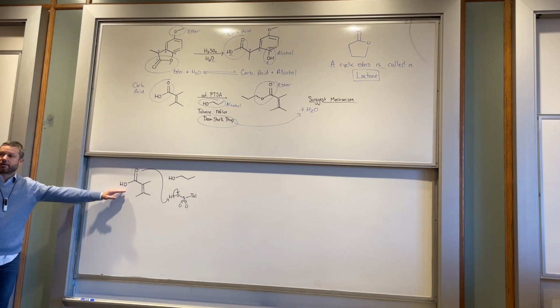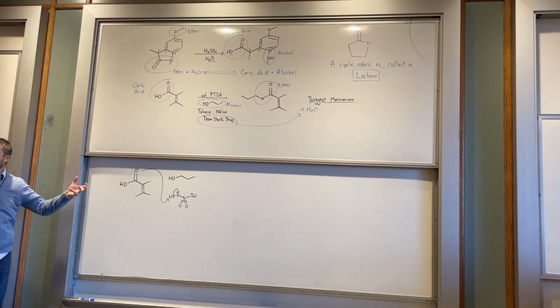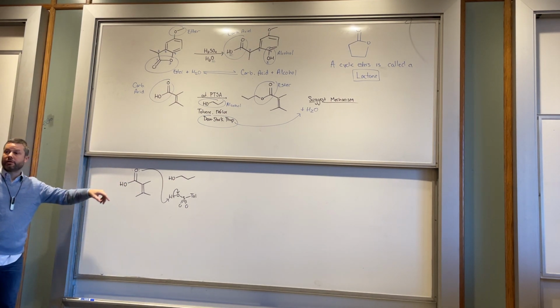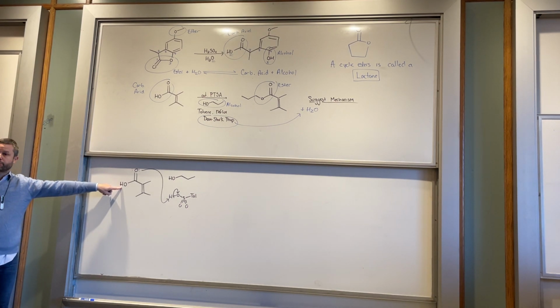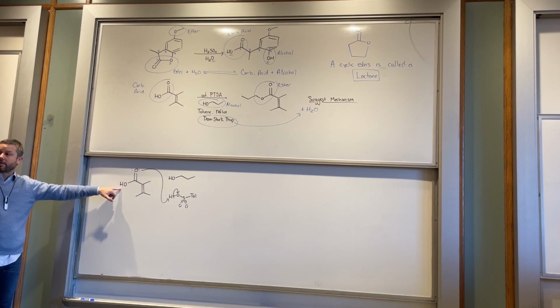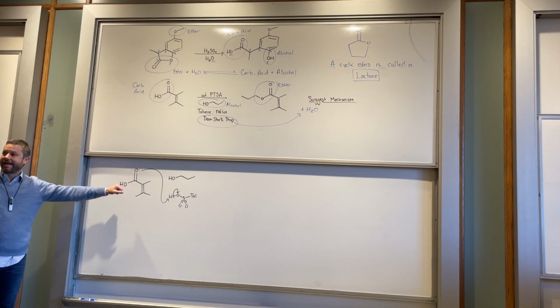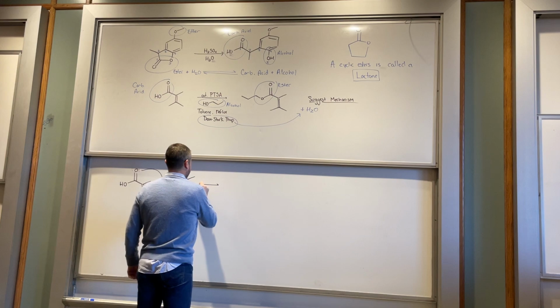We learned that carboxylic acids are not very electrophilic. Their primary reactivity is being acidic. So when we use them for nucleophilic substitution, we typically want to use them under acidic conditions, because under basic conditions the base is just going to pluck the proton off. As long as we keep everything acidic, we can keep that proton on there, and this can act as an electrophile. So we'll protonate first.